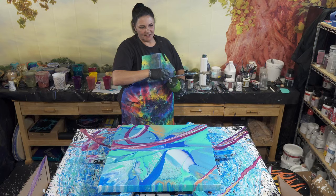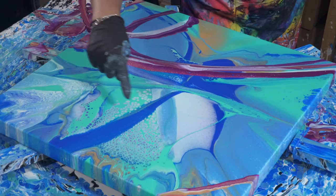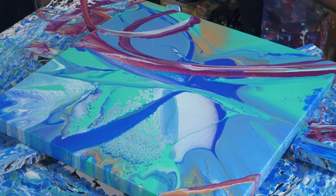Really interesting in here. And yeah, that's probably from the Ninja Swipe, right? Or is that from the open? No, that's just because the paint spread out thin, yeah. I think. Pretty cool though. That's awesome. It's really cool.